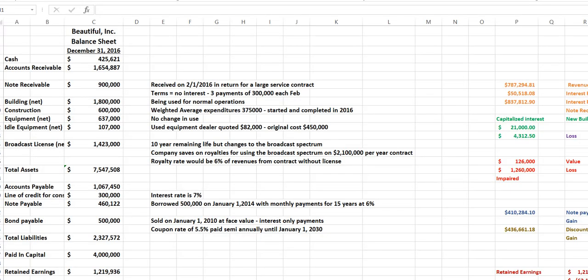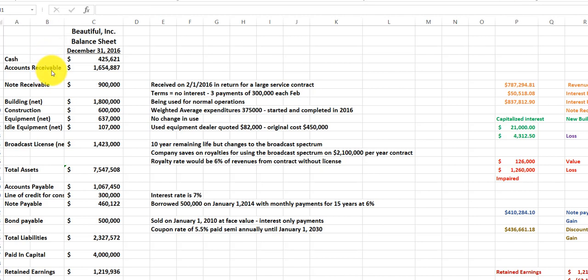Hello everyone, this is an explanation of the homework problems and the answers that you should have gotten for the Beautiful balance sheet. This looks at several things, including what we've talked about this last week, but also pulling in some things that we covered in earlier weeks as well. The idea is that you're going to make any adjustments you need to the balance sheet. We're going to adjust anything that's available to fair market value as stated in the instructions, and use those present value concepts we've talked about in the last couple of weeks as well.